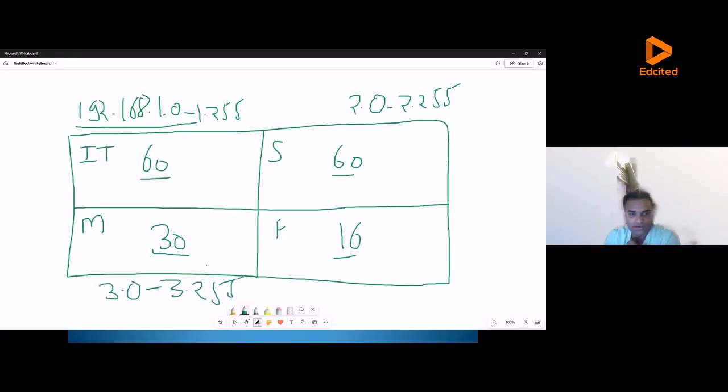You cannot have the same network, correct? So that is why I'm not using 1 continuously. And this one is 4.0 to 4.255. This is something I'm going to have.